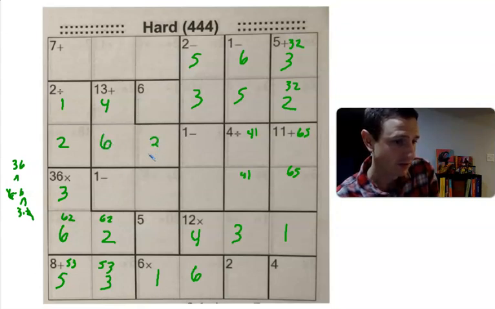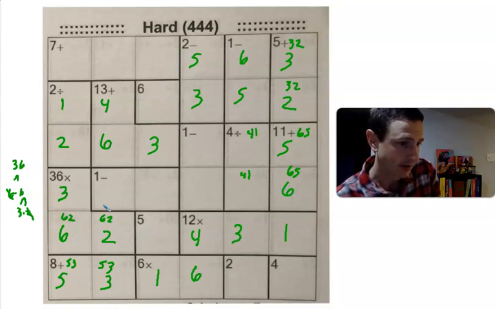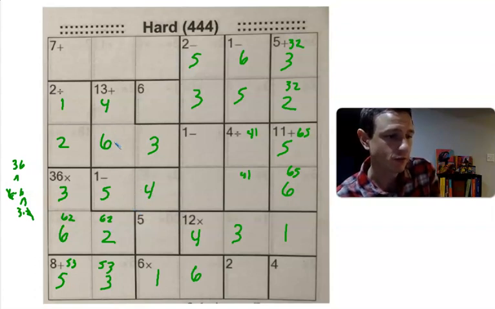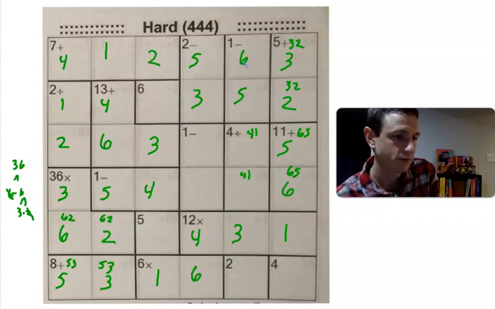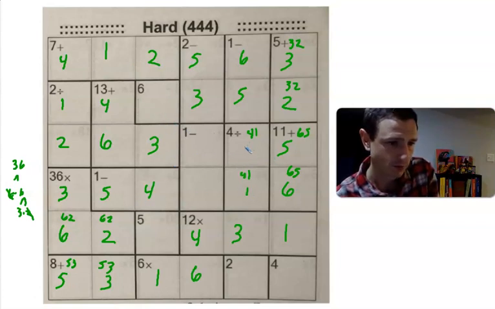6 plus 4 is 10. 3. 5, 6. 5 and 1 are still left over here, right? 5 and 1, so this can be 5. So 5, this will be 4. 6 minus 5, I already have a 6. 5 minus 4 is 1. 6, 5, 4, 3, 2, 1. 4 plus 1 is 5. Plus 2 is 7. All right, should fall into place now. This is 4, 1, 4, 6, 5, 4, 3, 2, 1. And that's it.